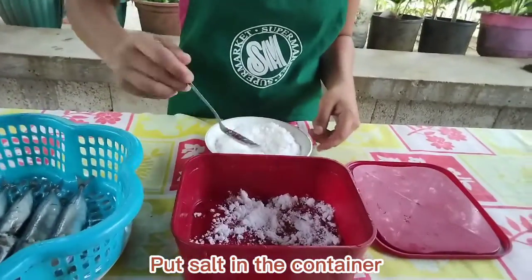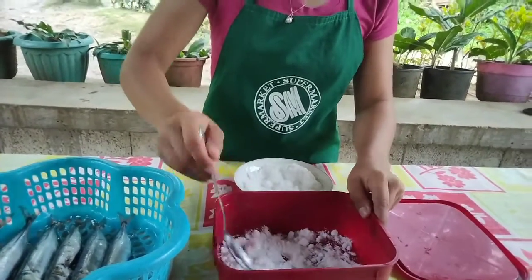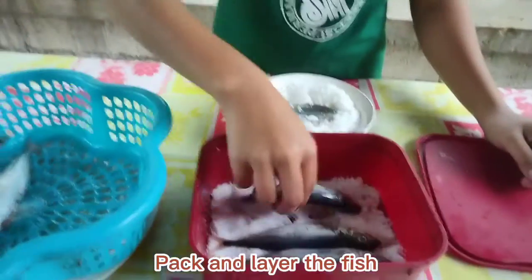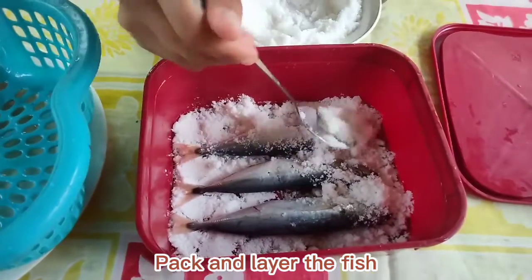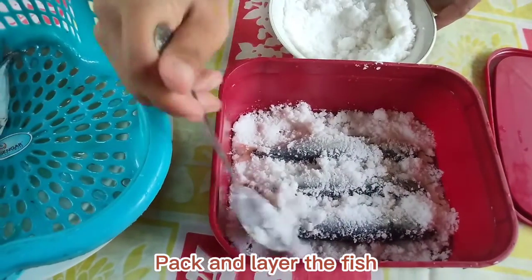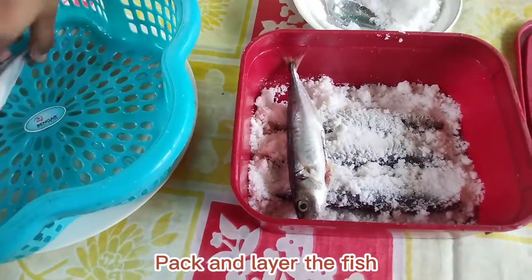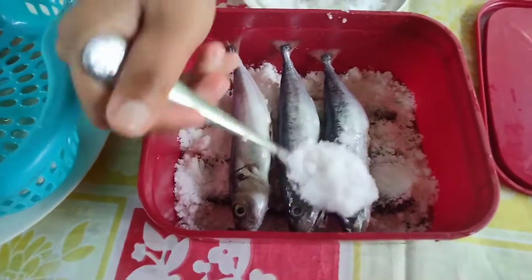Put salt in the container. And layer the fish. Put salt on the top of the fish.